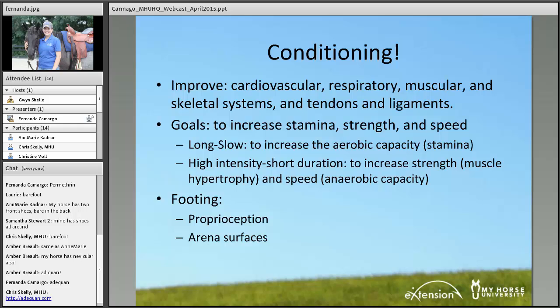One of the things that is important also for you all to know is the footing. So generally we need to train this horse in the particular footing that he is going to compete in. Horses that all they do is ride in arenas, okay, where it's flat and beautiful and manicured, when you take them out to a pasture, they may be a horse that is going to trip. So I actually like, and I'm a fan of, warming up the horse, take the horse out for a hack. Okay, just hack the horse over grass, and that is what I'm talking about here, proprioception. So this horse knows exactly where his feet are. So this horse can actually go and not trip.